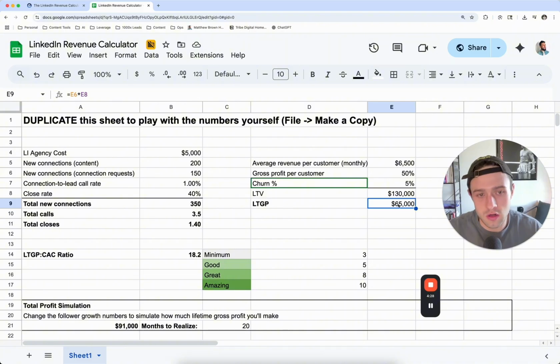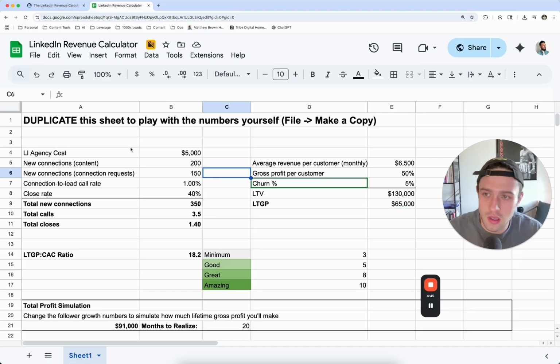And of course, there are still some other expenses that they have to deal with, but for every customer they land, the owners will make probably closer to $30K after all expenses. But we're looking at gross profit because that's the number that really matters when you compare with marketing expenses.